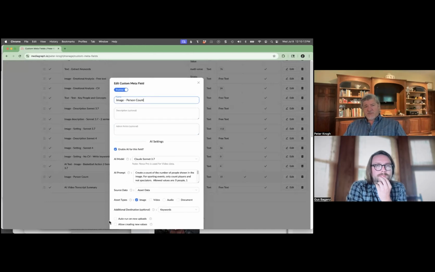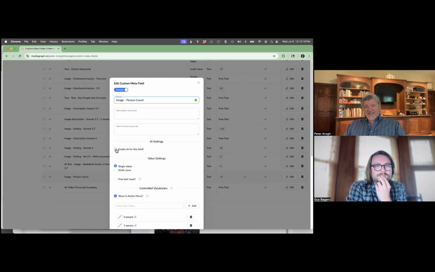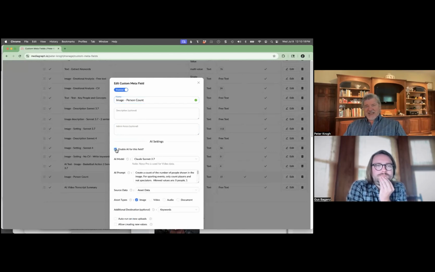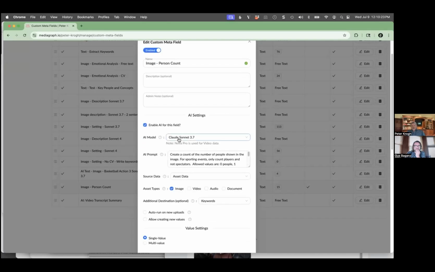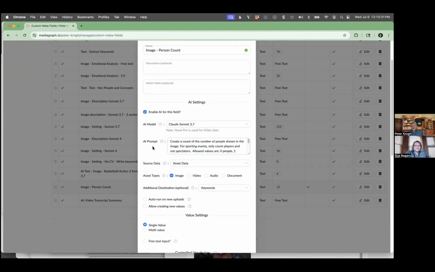We've had this custom metadata field for a long time. The thing we just added is this enable AI part of it right here. And this is where you can choose which of the foundation models you're going to use. And we will be adding to these as we come up with good, compelling reasons to use new ones.